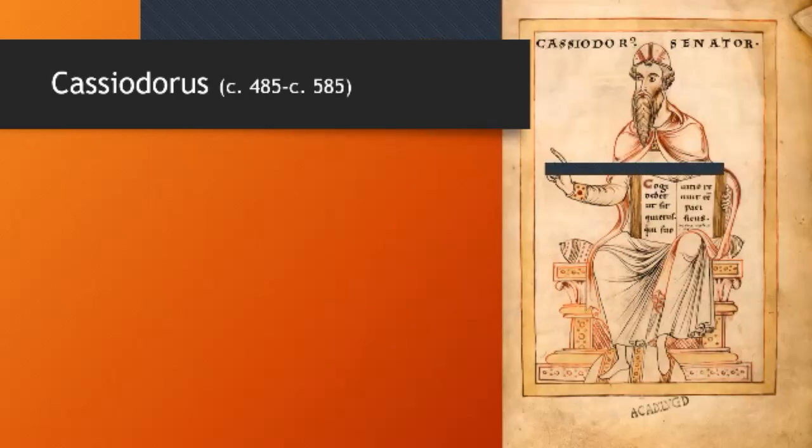Okay. The last author that I would like to now turn to for our discussion tonight is Cassiodorus, or Magnus Aurelius Cassiodorus Senator, whose dates are roughly 485 to 585. He was a Roman statesman, a renowned scholar of antiquity, and a writer serving the same administration of Theodoric the Great, king of the Ostrogoths, who had Boethius put to death. Incidentally, Senator was actually part of his surname, so not his rank. He was not a senator.